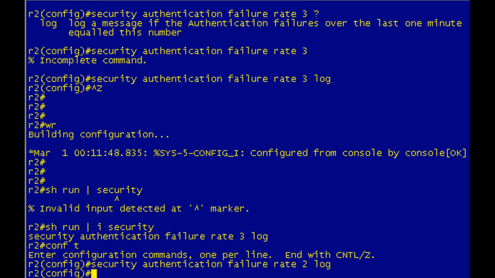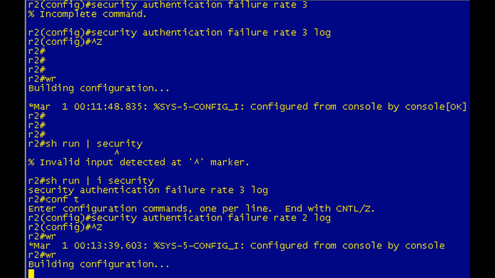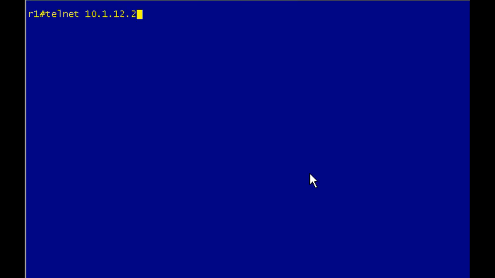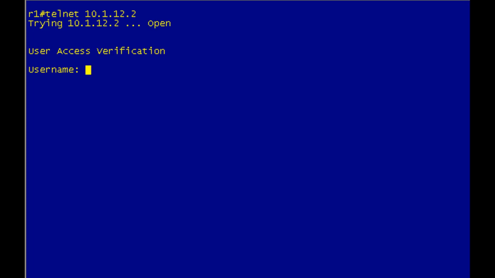I'm assuming that it's equal to, after 2 failures, it'll implement the 15 seconds and log if it worked. With 3, it could be either 3 or 4 failures, depending. This way, when you telnet, you're going to get your 3 attempts. That way, if we fail 3 times here, then with 3 failed attempts, we should generate the syslog and invoke the 15-second login delay. So let's go ahead and we'll just use fake.